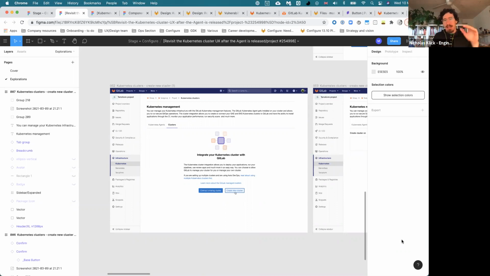Right now they share the page, but I'm wondering, would it make more sense to go up a level to say, okay, this is this other way of managing it, and here's my clusters? Does that make sense? Maybe I'm not communicating myself very well.